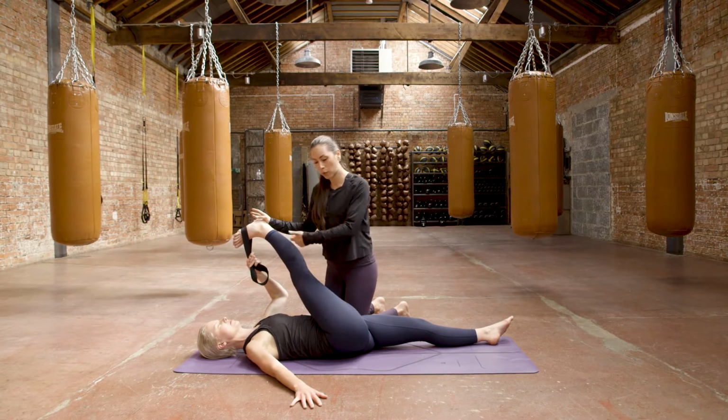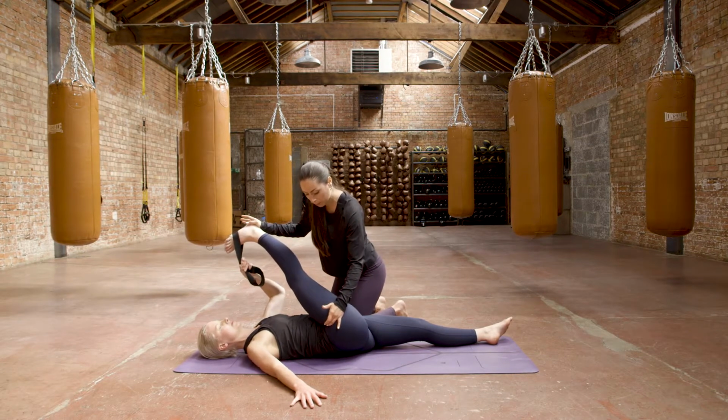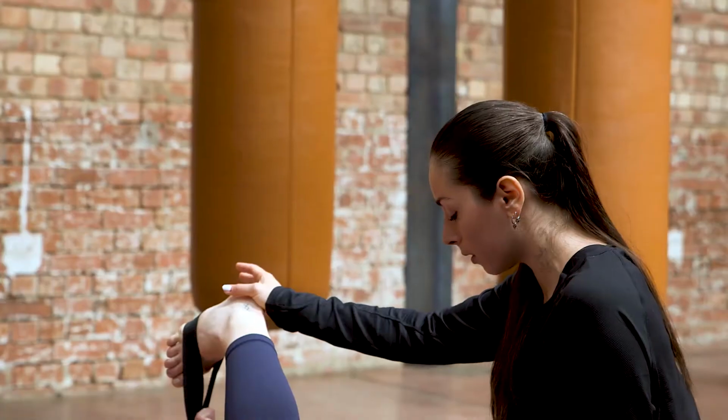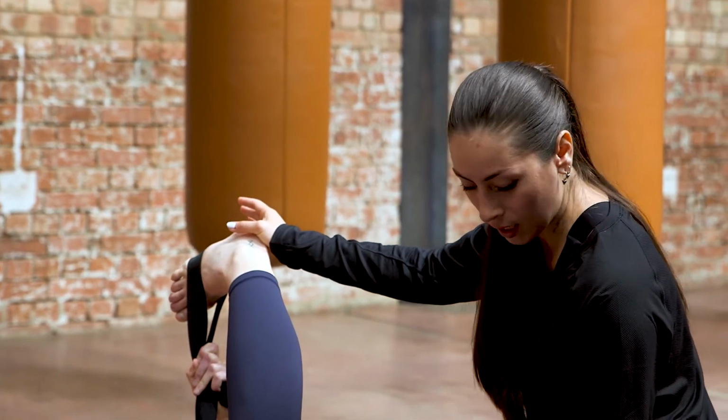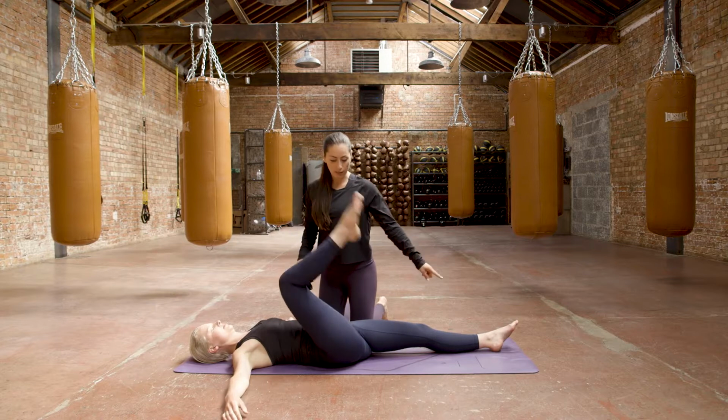Just get this nice stretch, hopefully all the way to the IT band. Roll the flesh of the thigh away from you, soften through your mouth. Keep this left leg nice and heavy. Release your strap. Lengthen the right leg all the way down to the mat.